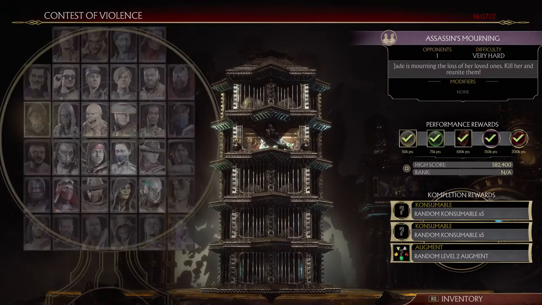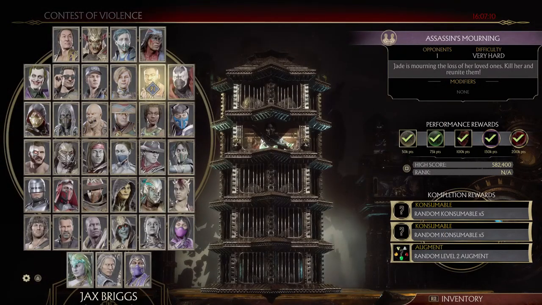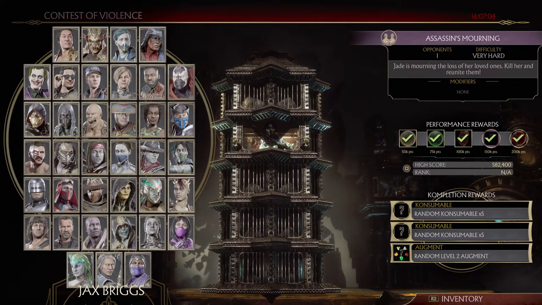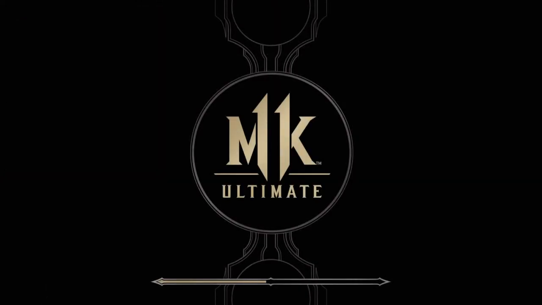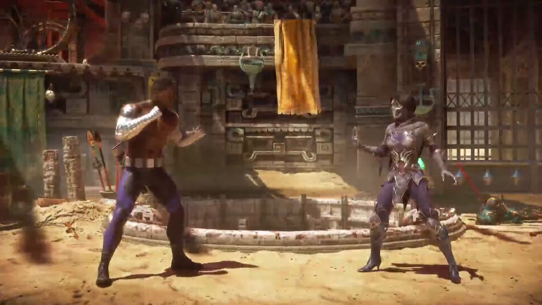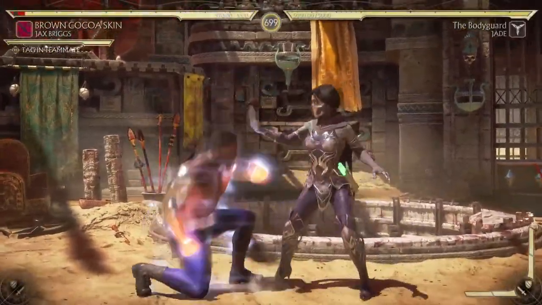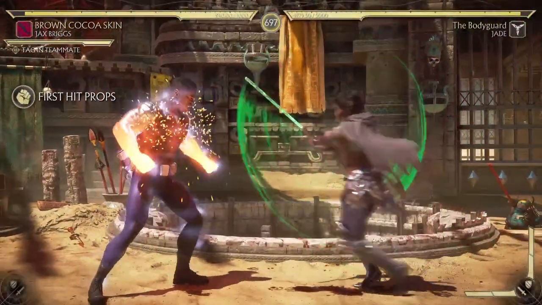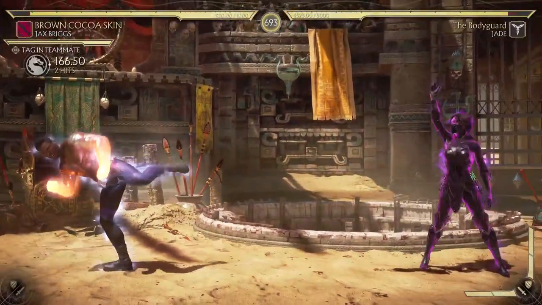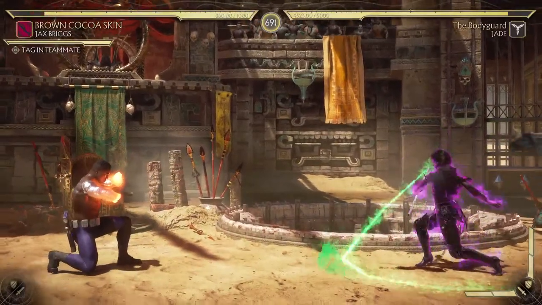All right, so solo tag. Let's take Jax. Yay. I love Jax. I really love this build because this is really quite an interesting way of using this arm heat in a reliable manner. Eek.